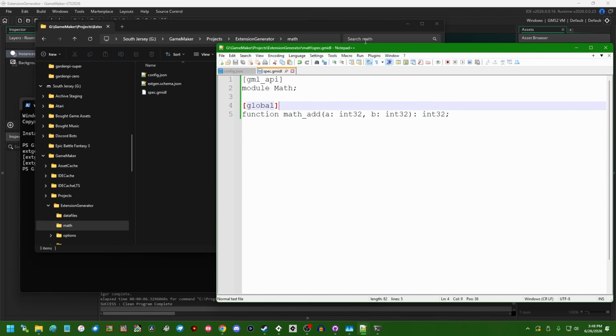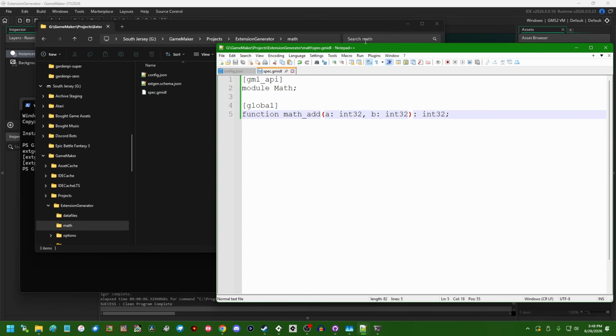So going through this step by step, this global tag, this piece of metadata above the function definition, has to be here for every function that you define in GameMaker currently. It doesn't really do anything, but it is more or less future-proofing for future versions of GML that might have a more flexible namespace system instead of making every function globally accessible. There's a couple of other attributes that you can stick on functions or other properties that you define in a GMIDL file, but I'm not going to get into any of them now.